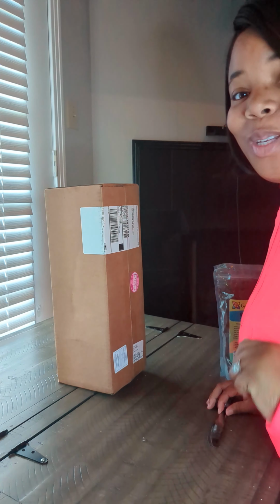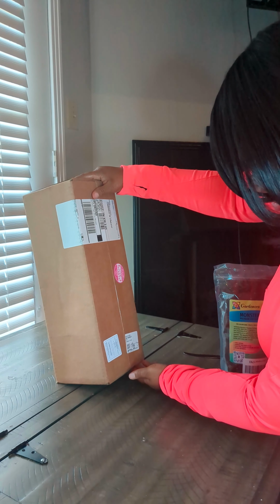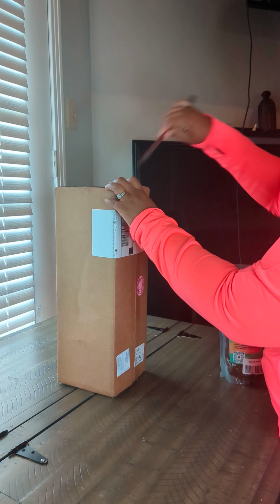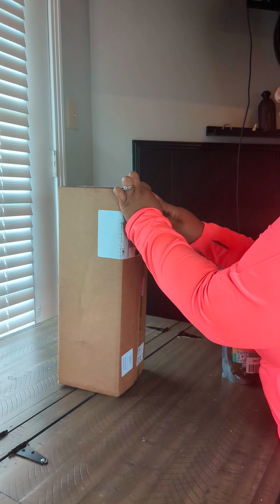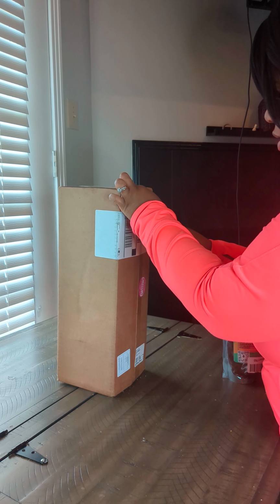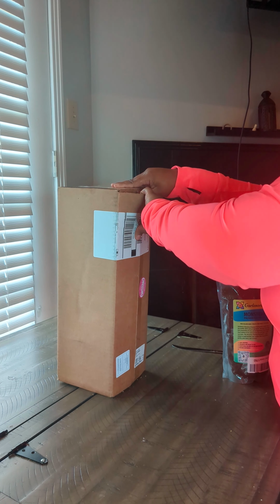Hey y'all, look what came in the mail today. I'm going to be officially a plant mom. All right, yeah, I'm a little nervous because it's dirt coming out. And so this is my Monstera. It was supposed to come on April 25th, but it came a little early and it was standing up on my door like this.